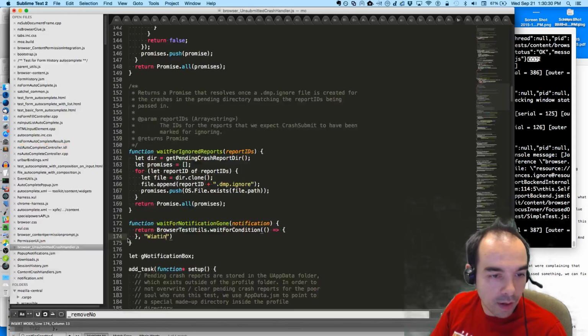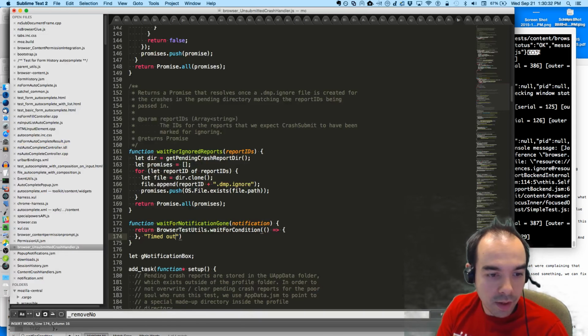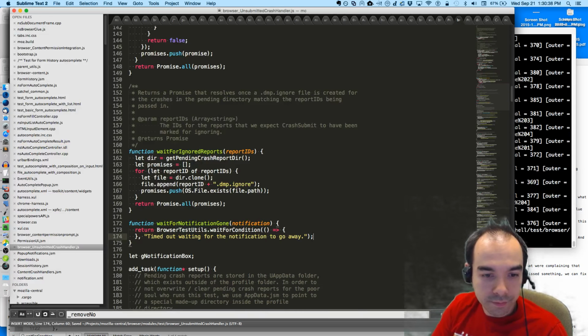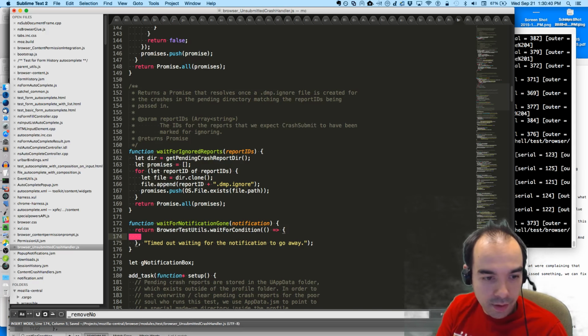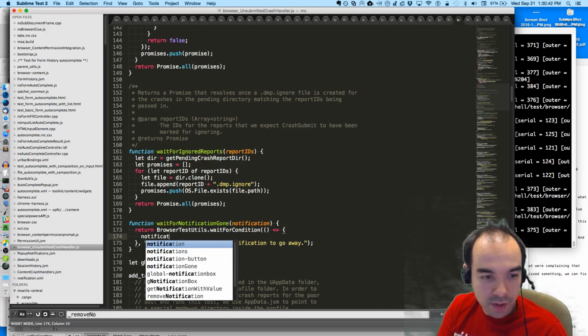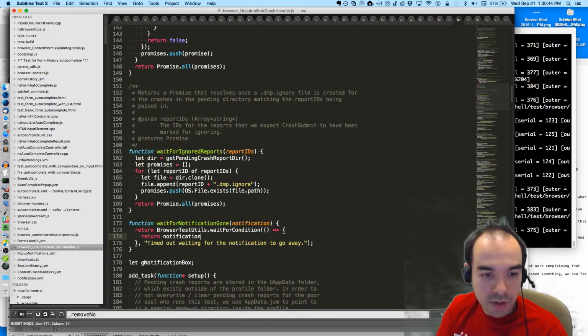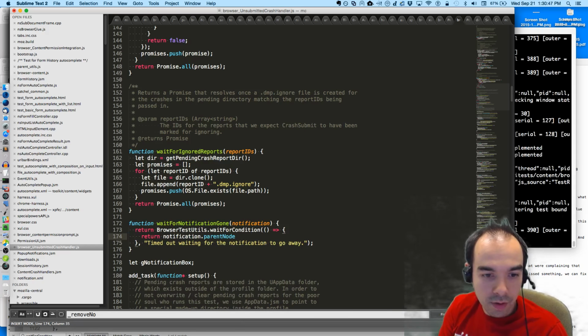Reject. Okay. Timed out waiting for the notification to go away. And the test is notification, return notification.parentNode.